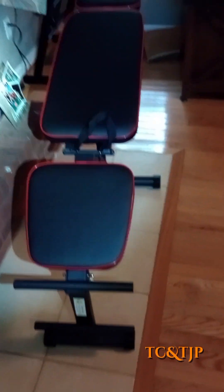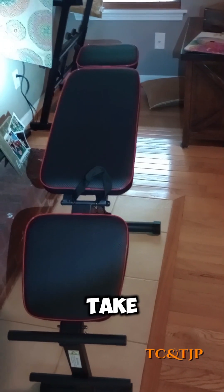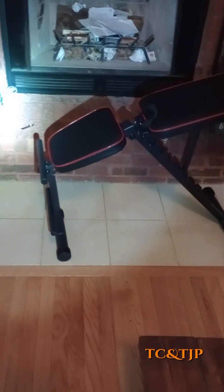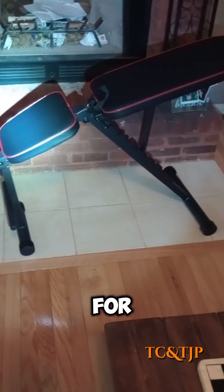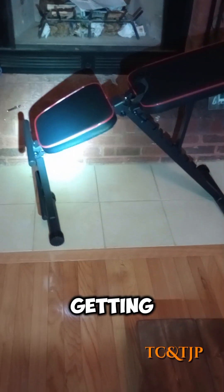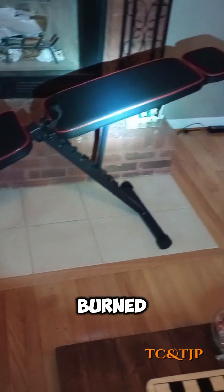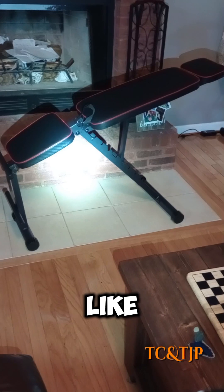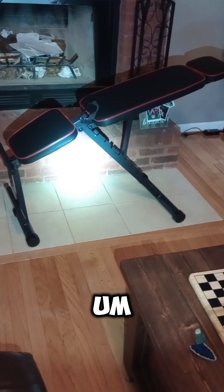It didn't really come out like I wanted to. Oh, you can't see? Okay, let me take another angle. There. I'll have Chris fix it for me. So don't mind the fireplace, we're just getting it ready — it'll all be burned up. I don't know how anybody could exercise like that. I'll have Chris fix it for me. He can do it.